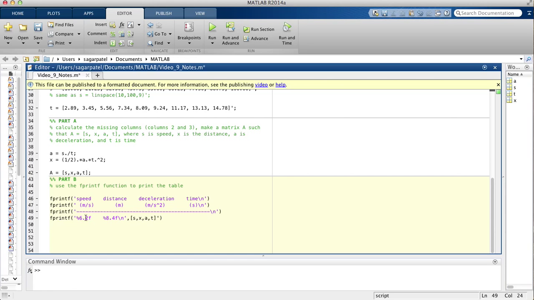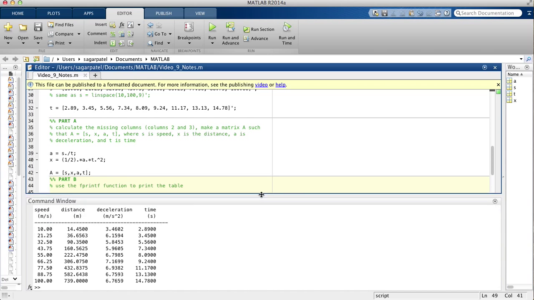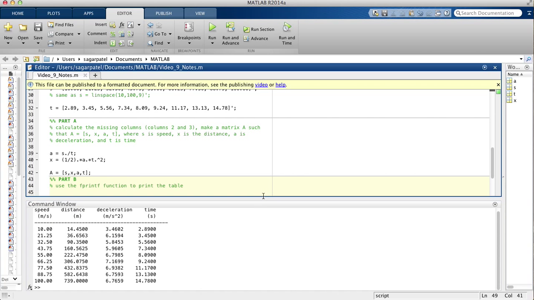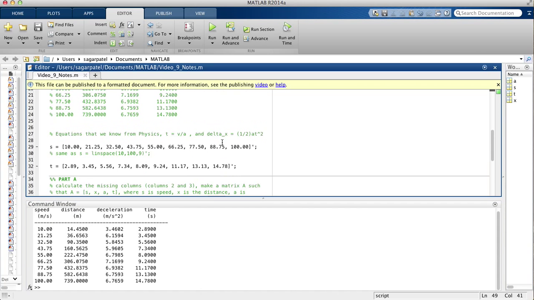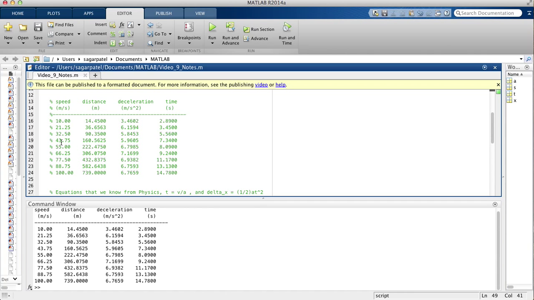Put more emphasis on what comes after the decimal point, because that signifies the number of decimal places you will be going up to. So keep an eye out for that. And then you have percent 8.4f again. If I run this, it should give us the table we want. Yeah, it is the table we wanted.